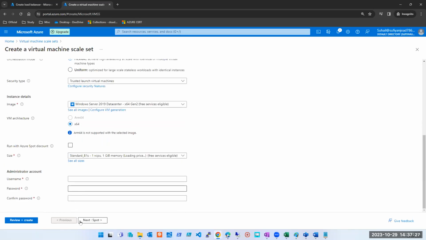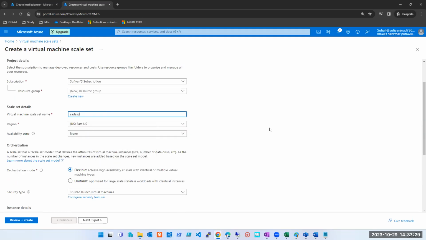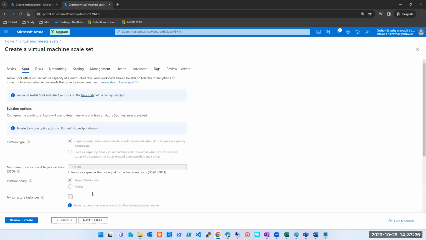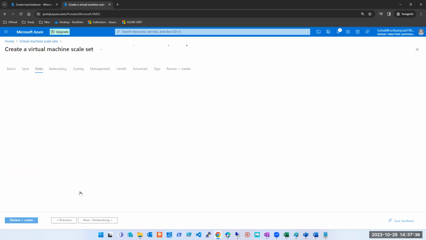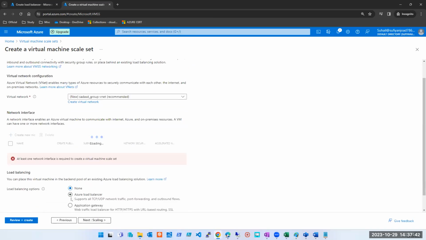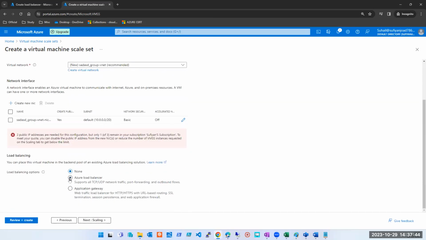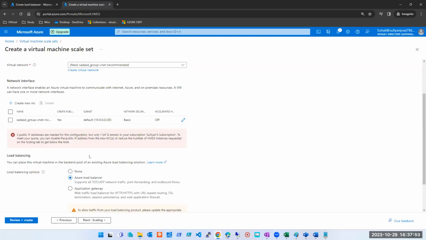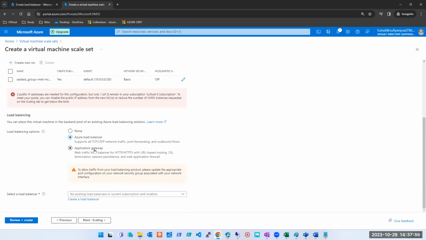Let's say I'm creating a virtual machine scale set. While creating the virtual machine scale set, I also get an option to create a load balancer. Can you see this? Load balancer. And obviously application gateway we'll discuss when we talk about it. So we can create it from here or directly from here. It's one and the same thing. Just because you're creating from here, it doesn't make any changes.